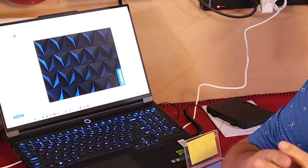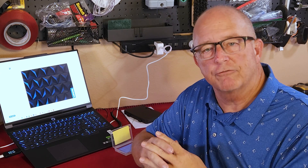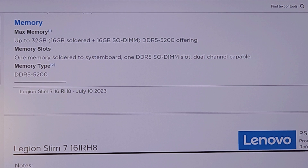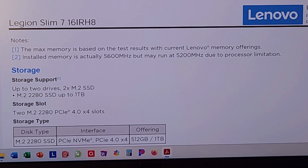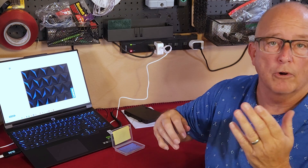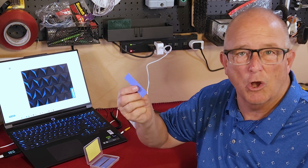It's time to order the parts and the tools you need. Find the owner's manual or online specifications for your precise laptop and scour it for details. Does the computer even have expansion slots for additional memory and storage? If it does, the manual should state exactly what specifications that memory and storage device needs to follow. Order your memory and storage to these precise specifications. You're also going to need to order a pack of SSD thermal padding. This is about $6 on Amazon.